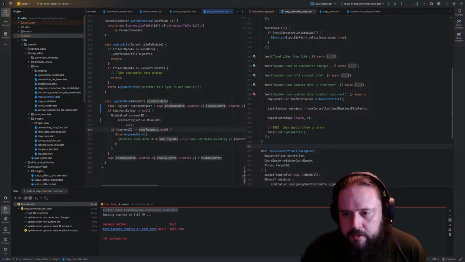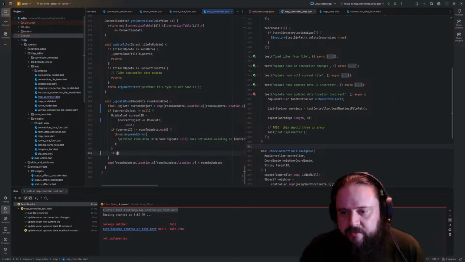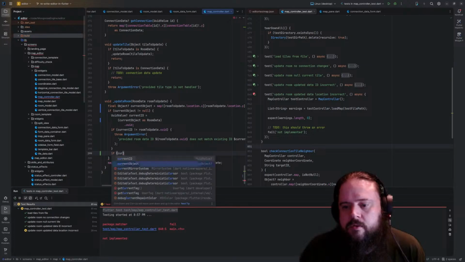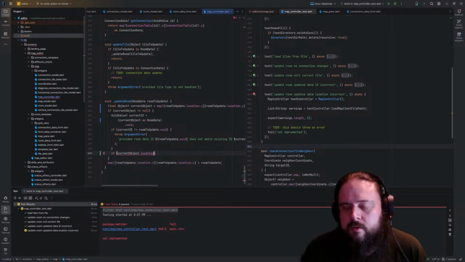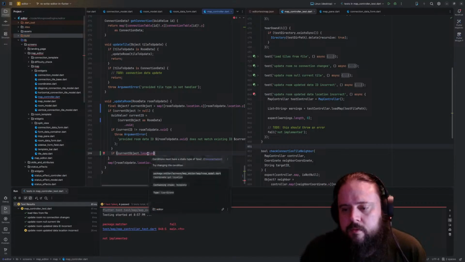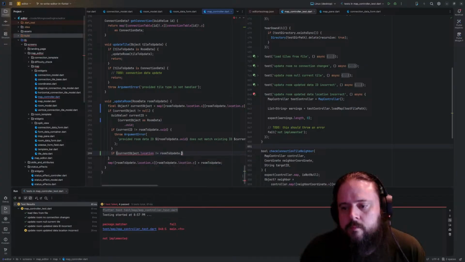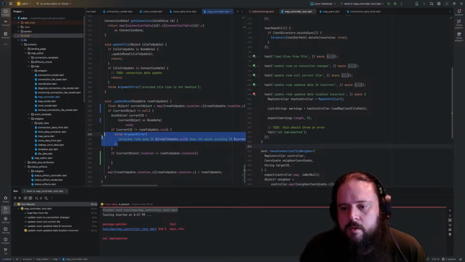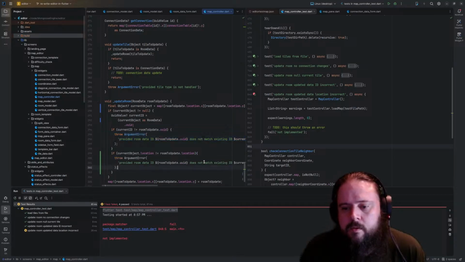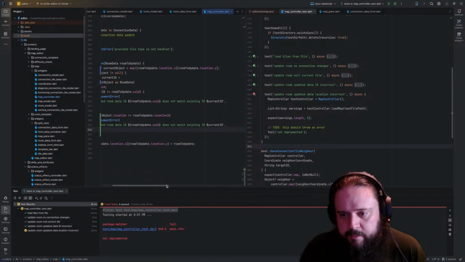And then here we're also going to say if, and I might need to add something to the coordinates to make them comparable.